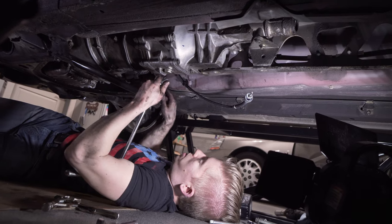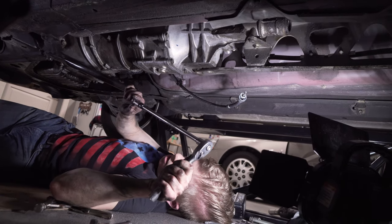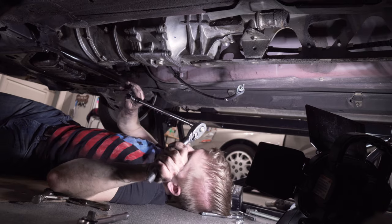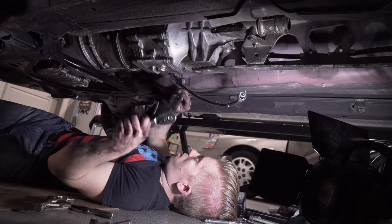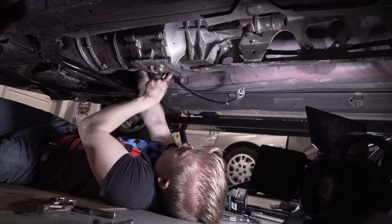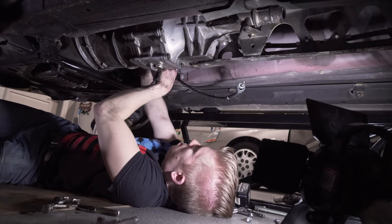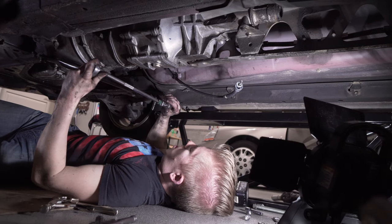So the starter has two bolts on top. This is the setup I was using, or I guess it's called the universal, with 12 millimeter for those two bolts. And then there's a nut and a bolt that's a 14 millimeter, the lowest one on the starter. It's a nut on this side and a bolt on the other side, so I've got a wrench on the other side holding that.